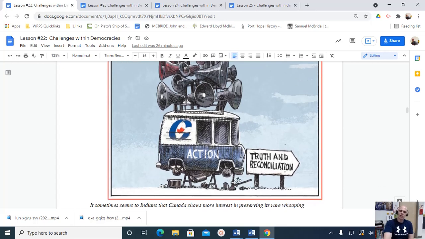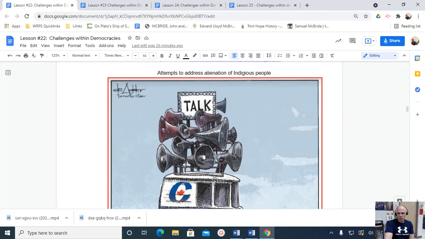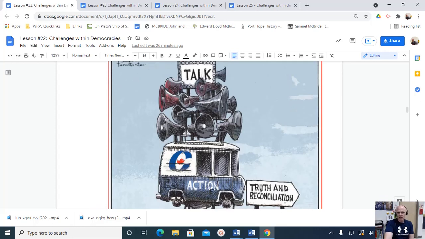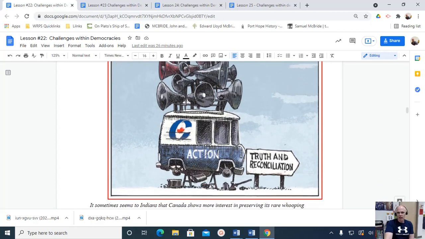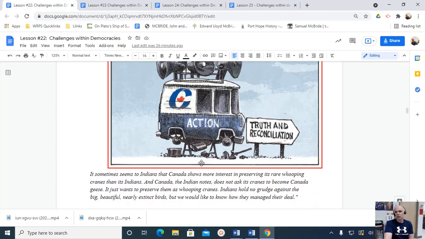But as this cartoonist is showing, that vehicle went nowhere. Although the vehicle could have been designed to actually achieve the destiny of truth and reconciliation, it's missing some things. It's missing tires, right? So by design, it could have gone there. If you add some tires, then maybe it would have gone there. But also, a big part of this is the government was talking lots, but listening little. So had this vehicle been designed to listen instead of talk, and had some tires so that it could move instead of stagnate, then maybe Canada would achieve truth and reconciliation. But we don't have truth and reconciliation today.